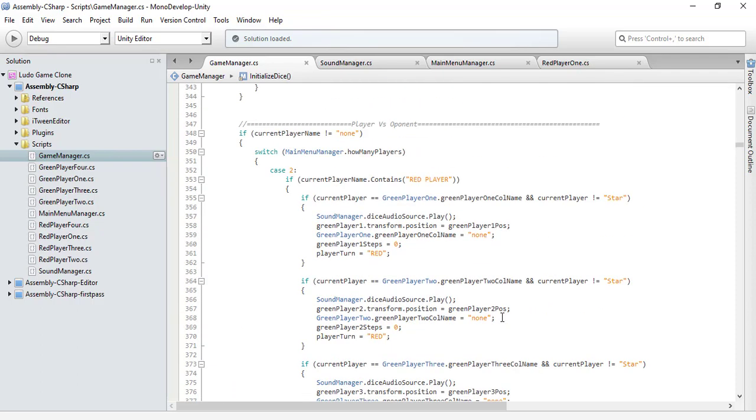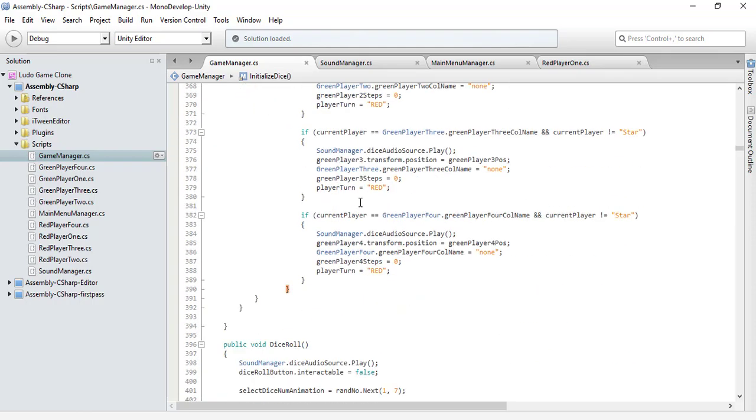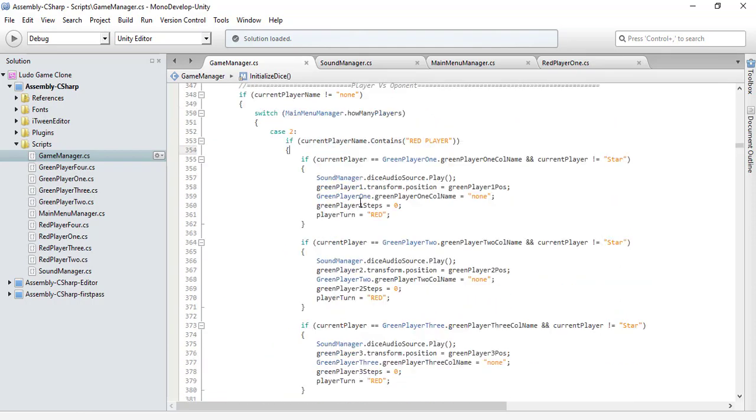So now let's do the same with our, like, now it's a two-player game.